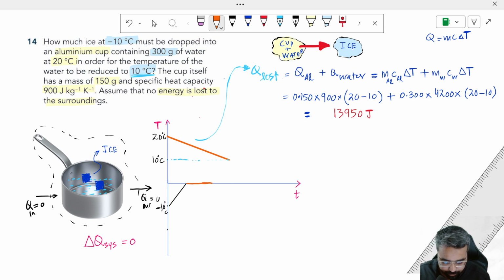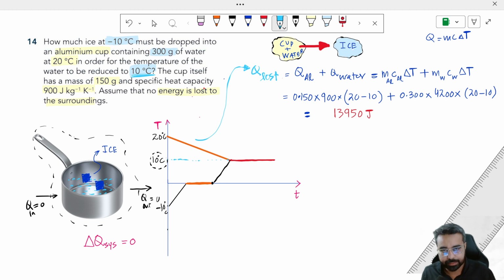I mean, you can see this is a part during which it will be a mixture of water and ice, and then its temperature will increase. At this point it will completely convert into water. And after that, because heat energy is transferred continuously, what happens after that? Now at this point its temperature will increase, and after that 10 degrees Celsius is the equilibrium temperature of the system, and after this it will keep going like this. So this is basically the temperature time graph of the ice and the whole system.